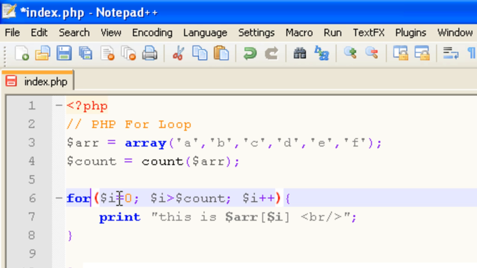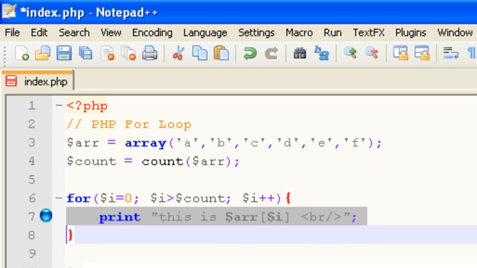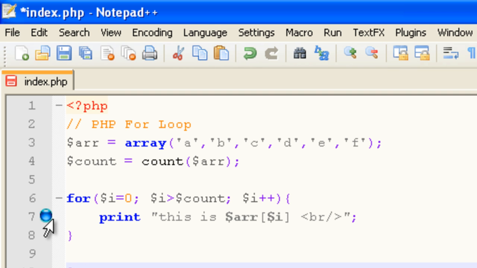Inside you set your counter, semicolon, set your condition, semicolon, you set your incrementation. And then in between your curly brackets that come afterwards, that is where you create the actual task itself, that will display each time.